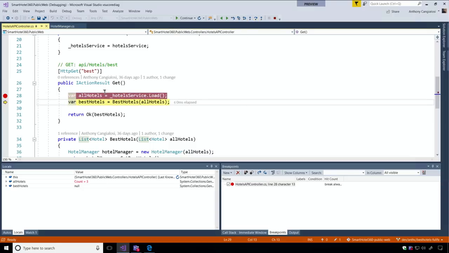I'm loading all of the hotels at first. And here now you see my update of the count of hotels. It's finding three hotels out of all the ones we have to look through. And then I'm going to call this function that should calculate the best hotel for me. So if I step over that, let's see how many it returns. Okay, so here it's showing me that in production, there were only three hotels total. There's only one left. So now I think I'm pretty close to my bug.